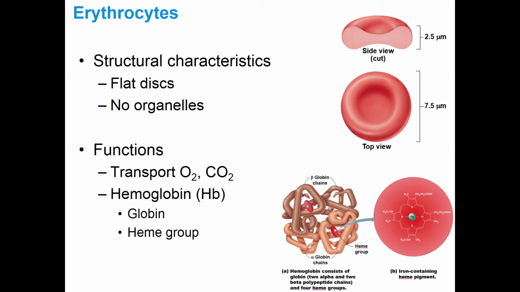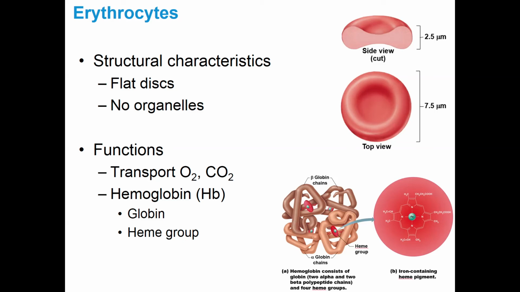So the good thing about them not having mitochondria or a nucleus or anything else is any of those organelles would crowd out space for the hemoglobin, so they wouldn't be able to transport quite as much oxygen if they had organelles taking up space. But if they had mitochondria specifically, they would be using up some of the oxygen that they're transporting. So to avoid that, they don't have mitochondria, and they work strictly anaerobically. So those are the important structural characteristics.